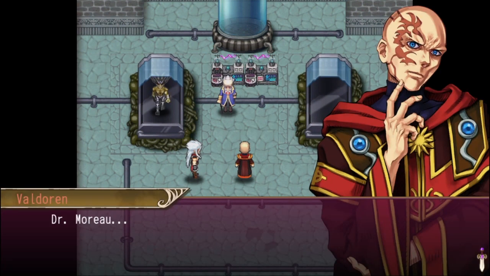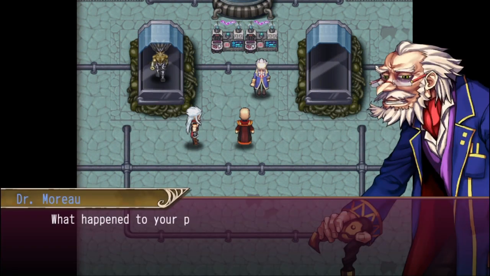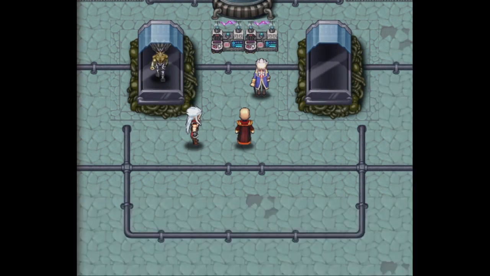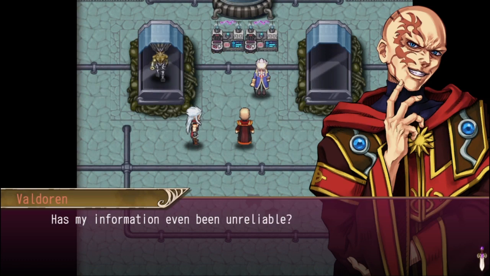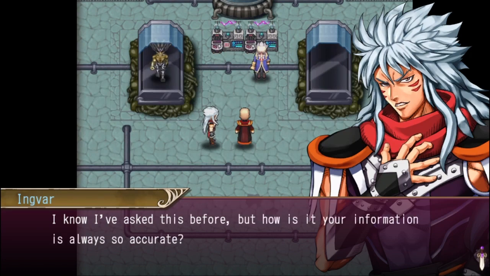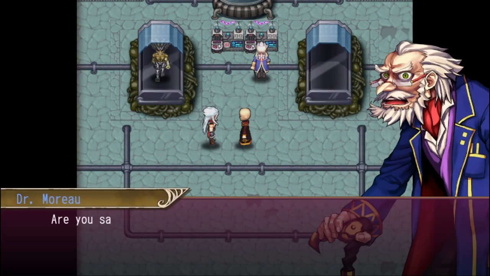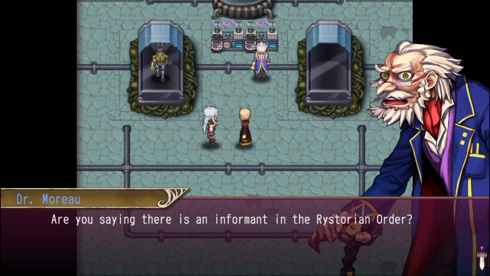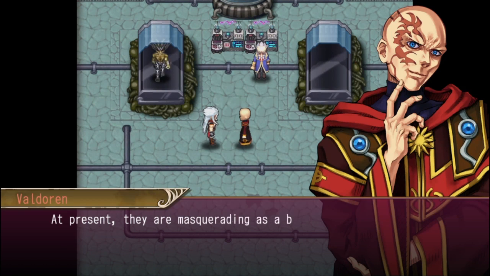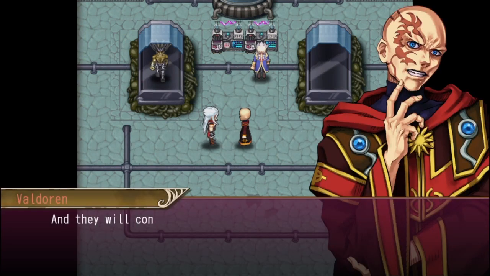Kodon Fortress, the first place that makes kind of sense. Doctor, is that you, Baldurin? Julia is... What happened to your promise of getting her back? That will not be a problem. She is already on her way here. Is that true? Indeed. Has my information ever been unreliable? No, never. I know I've asked this before, but how is it your information is always so accurate? If I revealed it, you'd be surprised. Suffice it to say, I have someone close to them. Are you saying there is an informant in the Restorian Order? Yes, and like myself, they are also a true demon worshipper. At present, they are masquerading as a believer of Restoria while leaking the others of the Order to me. And they will continue to do so.